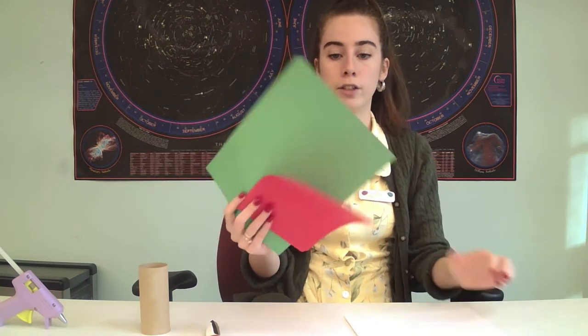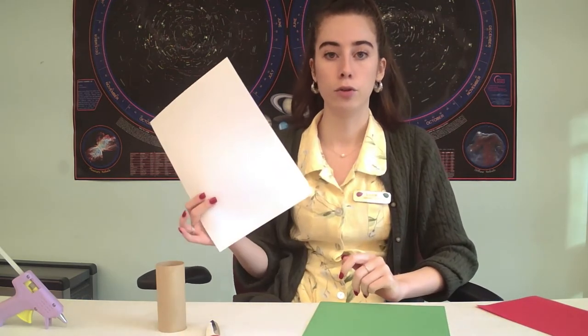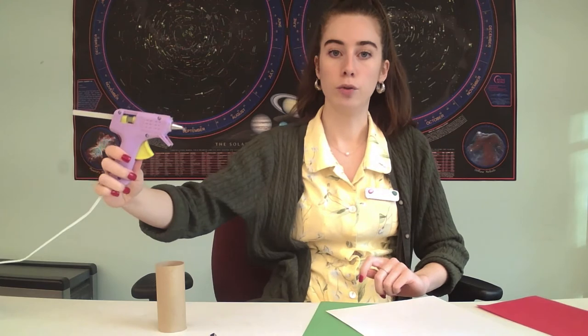You can do this craft a couple of different ways. Today I'm going to be using some construction paper — red for a little tongue, green to cover the toilet roll and make little feet and arms, and white paper for circle eyes. I have a black Sharpie for pupils, a pencil for tracing, scissors for cutting, and hot glue to glue things on. You can always use regular tacky glue or wet school glue — I recommend not using hot glue especially with little ones because it can be very dangerous.